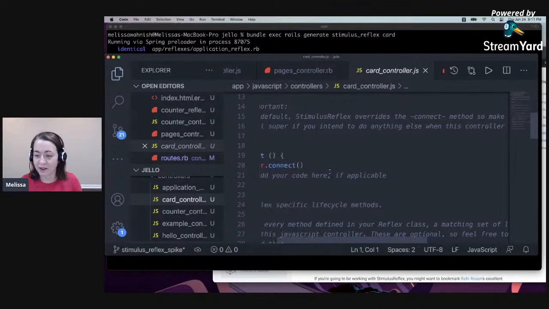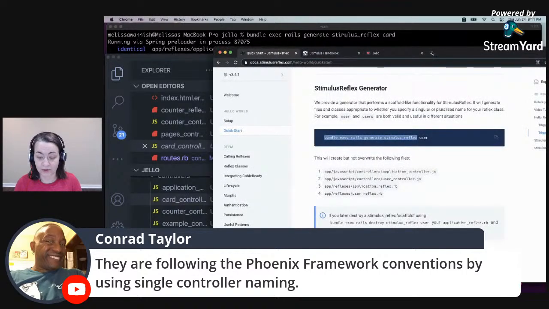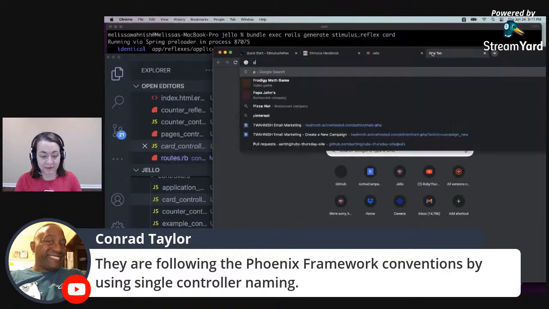Okay. Single controller naming. This is interesting. I don't actually know what you mean. I will have to look this up. They are following the Phoenix framework conventions by using single controller naming. What's the Phoenix framework?